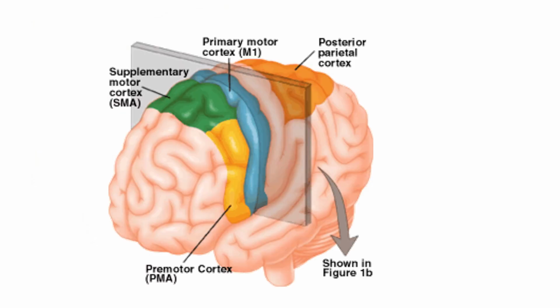Now we are going to have a look at the cortical involvement. Corticospinal fibers coming from the motor cortex to the spinal cord are mainly responsible for voluntary movement. To do an action, 4 different cortical areas are involved at the cerebral hemisphere level. Those are the primary motor area, supplementary motor area, premotor area, and then posterior parietal cortex. Now you have to do an action. The supplementary motor cortex is involved in programming the motor sequence of that action.